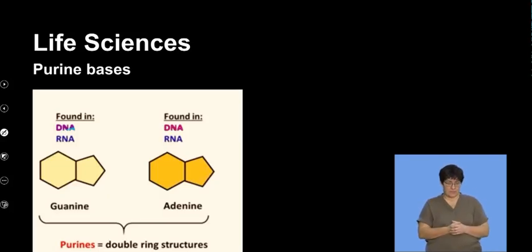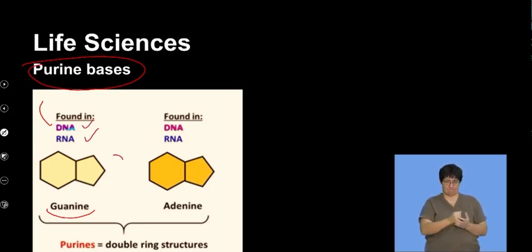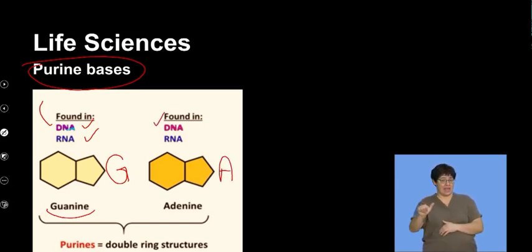As I said, one of the families of groups is called the purine group. In the purine group, we'll find that these are double ring structures, as you can see here. These nitrogen bases basically contain 2 rings. We call them your guanine purine bases, and they're found both in DNA and RNA, and this is often represented as G, and the other member of the purine base family is adenine, and we represent that as A, and this is found both in DNA and RNA nucleotides as well.